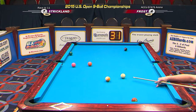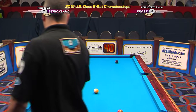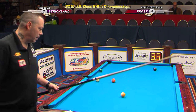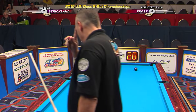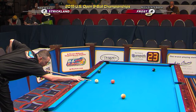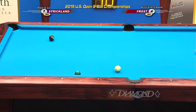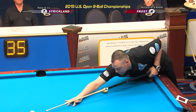He can get exactly the angle he wants here. A little high is better than a little low, obviously. On the ball line. The only thing he doesn't want to do is draw into the side pocket. Bring it right back where it is would be great. Work the cue ball a little closer. This will be 2 or 3 cushions in. I think this will be 2 Z-stroke.